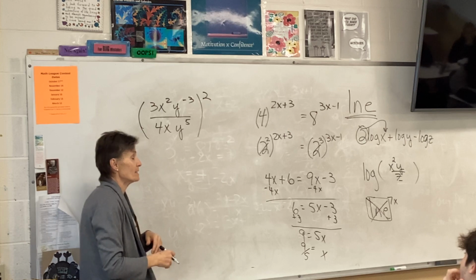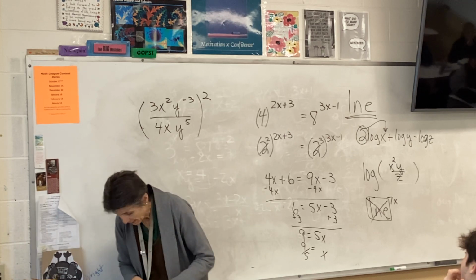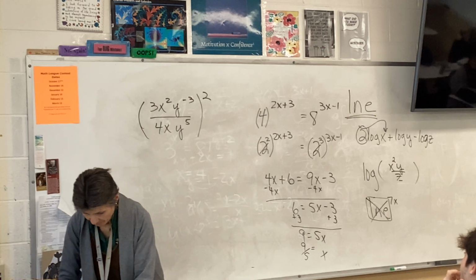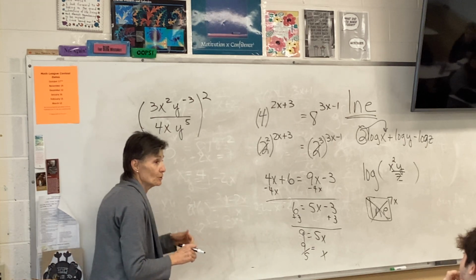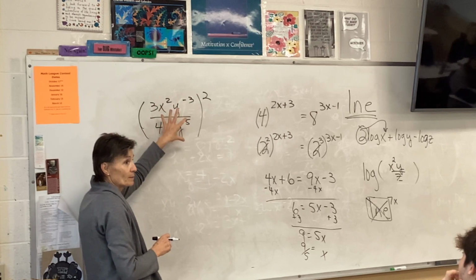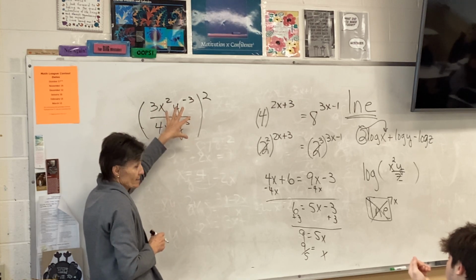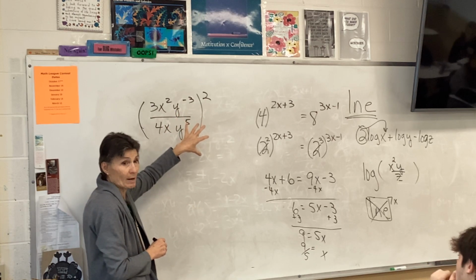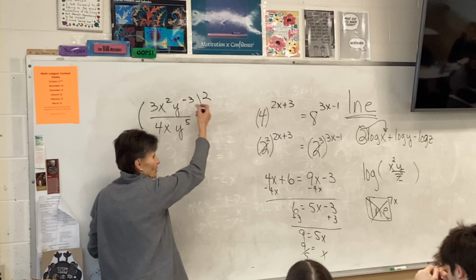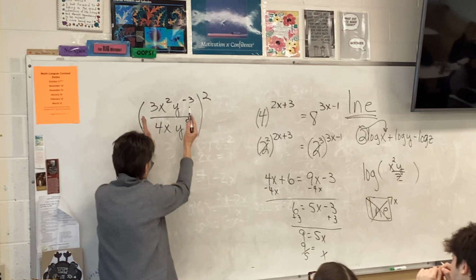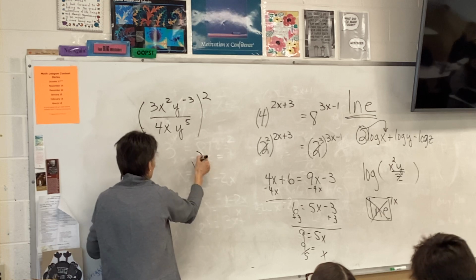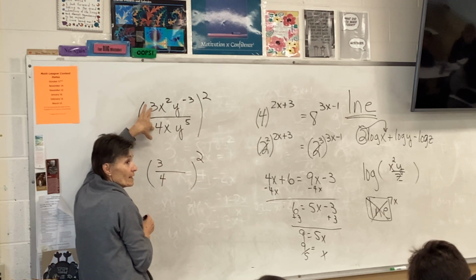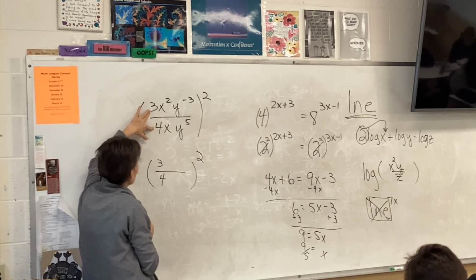We did these at the beginning of the year, and you have many options as to how to start. I tell you every time what I like to do. I like to simplify all this first. That's my personal style. And since I'm the one standing up here with a marker, that's what I'm going to do. But you don't have to start that way. Some people like to distribute the 2. I like to just clean it up. So here we go, I'm cleaning it up. The 2's going to stay out there. 3 and 4 do not reduce. If they did, I would, but they don't.